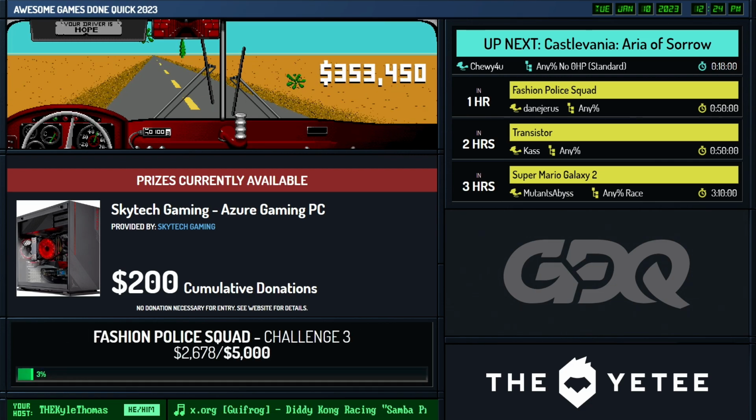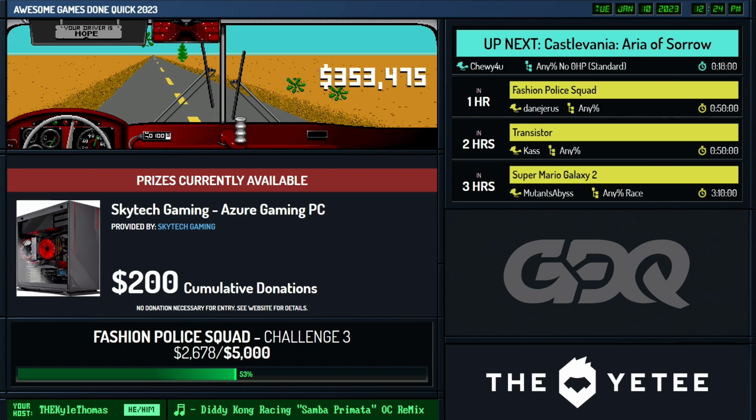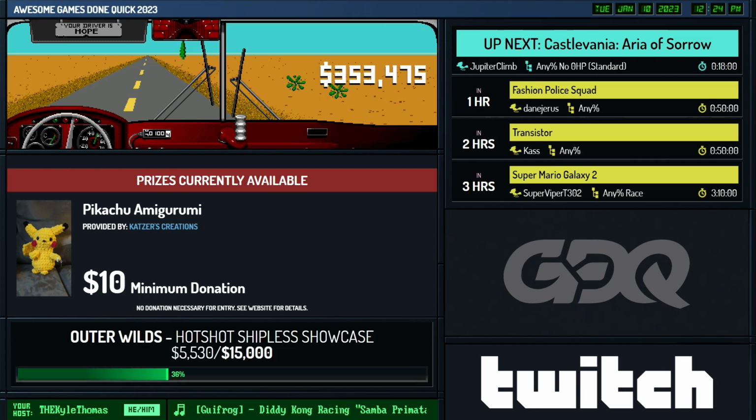We have had so much love come in. I love this $25 donation from Alien Crustacean. They say, I don't know what Fashion Police Squad is about yet, but I'm absolutely sure we need to see the hardest level. And you are right. We do need to see that.